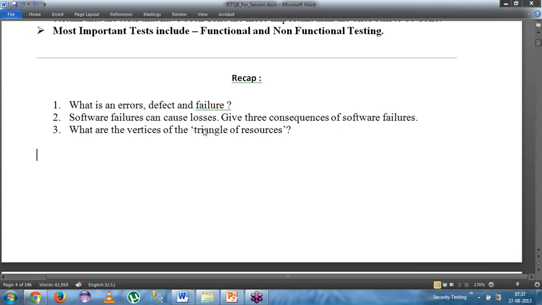Could reviews or inspection be considered part of testing? Yes. We will talk about static testing, which is the next topic. When should testing be stopped? Yeah, this we have seen, isn't it? It depends on the risk of the system that is being tested. It does not depend on the time, the faults, nor your plan. It depends on the complexity and the risk involved in testing that application. This we have discussed, and I think you should have got it right.